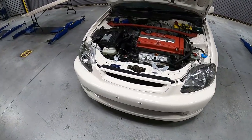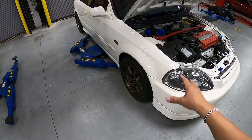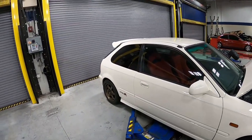So with that being said, let's go ahead and get the car up in the air and let's go ahead and remove the front bumper, then the rear bumper, the side skirt, and the roof spoiler.